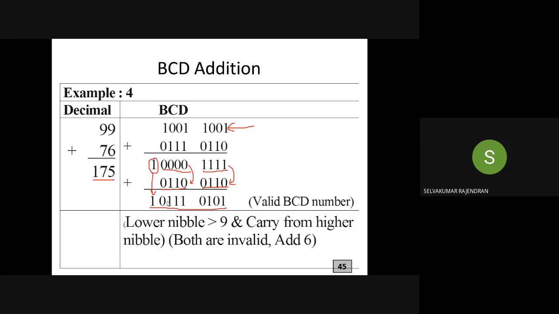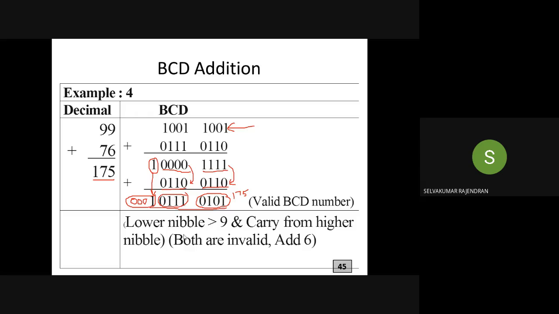So 1, 0, 1, 1, 0, 1, 0, 1. To represent in 4-bit, you can append zeros on the left side. So this is one number which represents decimal value 1. This represents 7. This represents 5. That is 175, a valid BCD number.